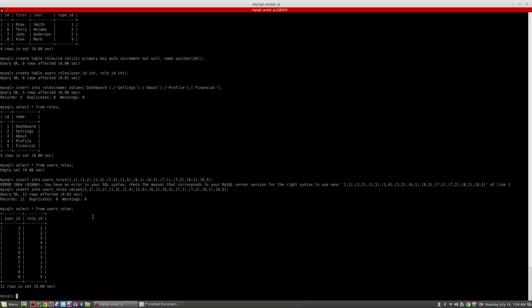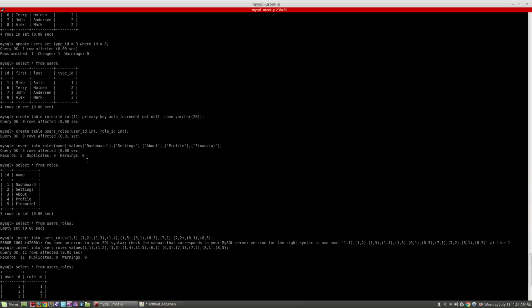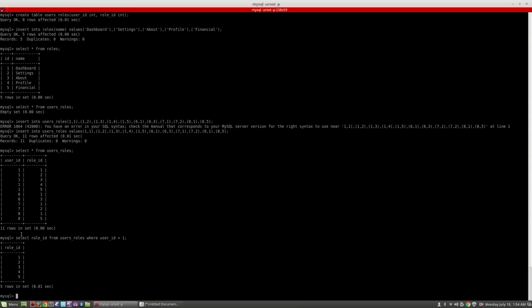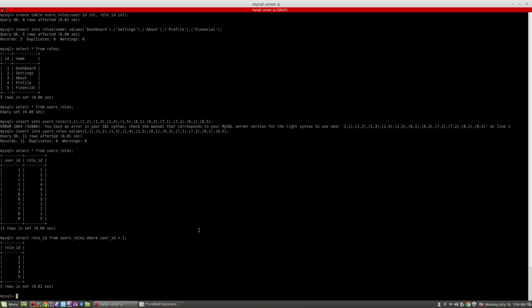So one of the ways you might do this is you would say, okay, select role ID from users roles where user ID is equal to 1. That's going to give you all the roles that the user 1 has. See how that works? So you can create relationships between tables and select data on them. Like let's just say, for example, on the initial load of the application, you want to enable pages based on the user roles. So you can loop through, well, that wouldn't be the most efficient way, but you could loop through this array that's returned in the application and enable those pages as it goes.